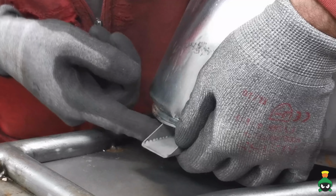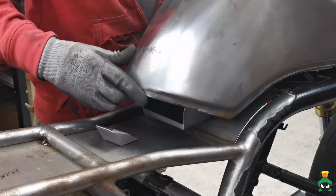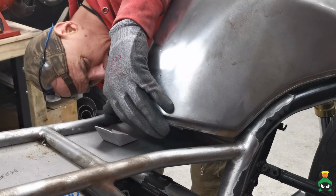All it's got to do is stop it from moving, that's it, because all the weight is taken on these rubber pads. So there's a rubber pad up here, another one there, another one at the front, and that's it. So the weight of the tank, when it's full of fuel, isn't going to bear down on this at all. I reckon that's going to do it. I reckon that's spot on.